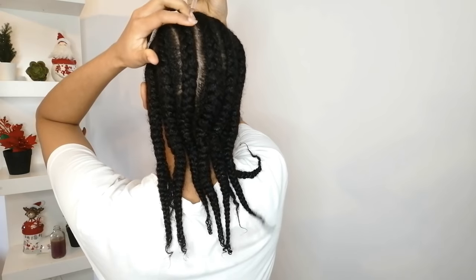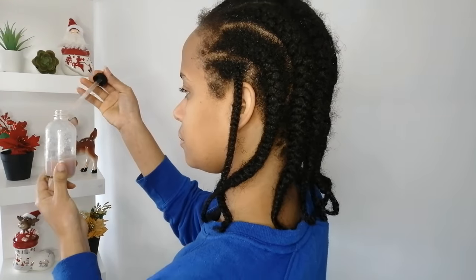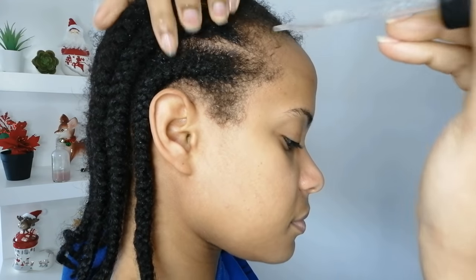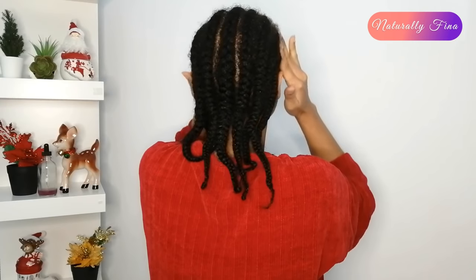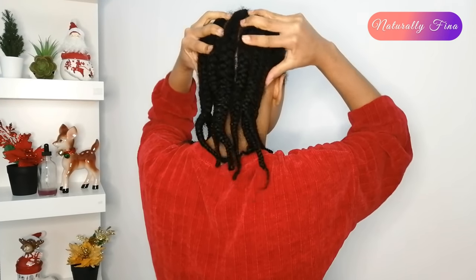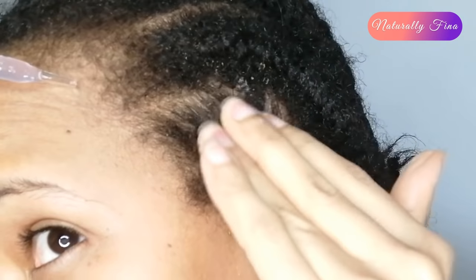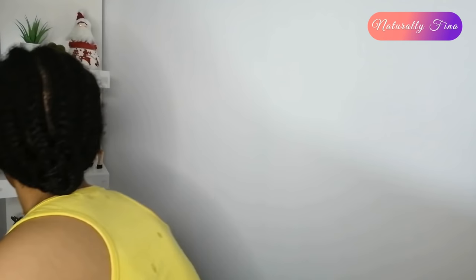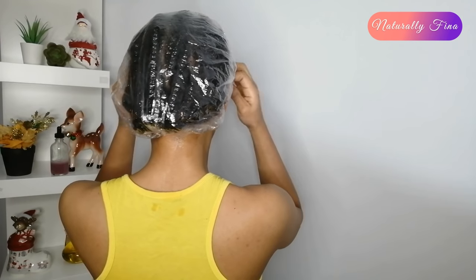I'm going to use my onion juice for hair growth every single day no matter what. Yes, it's going to be hard because of the smell, but for me it's harder to use it knowing it could be a fake — and if it is, I'm not using it anymore. I apply the onion juice directly to my scalp section by section, then I massage the scalp for about two minutes so the nutrients penetrate the hair follicles, nourish them, and stimulate blood supply to promote hair growth. After applying the treatment I put on a shower cap for 30 to 45 minutes, then wash it off with co-wash or sulfate-free shampoo.